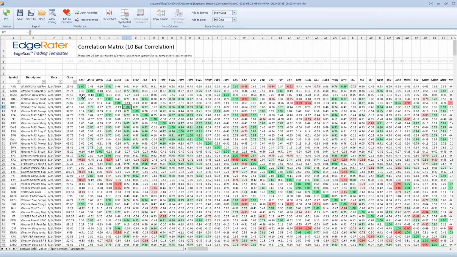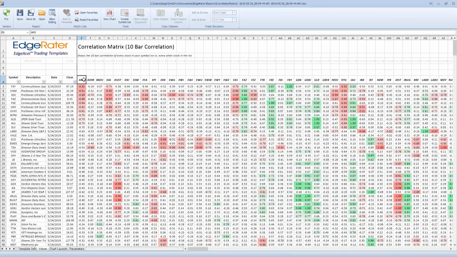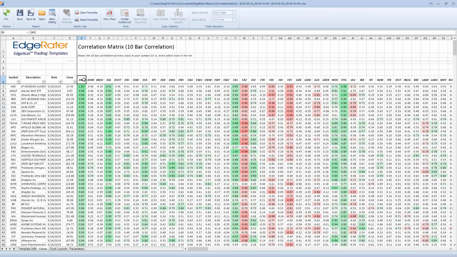This report has some special sorting associated with it. The first thing that you'll notice is that it has standard sorting, which is clicking on any of the headers, it will sort by the header. So clicking the second time will reverse sort.